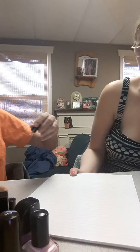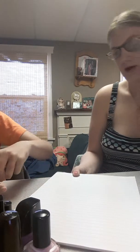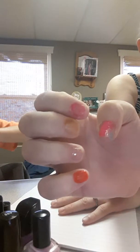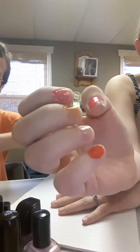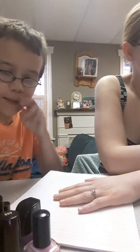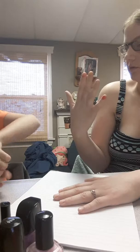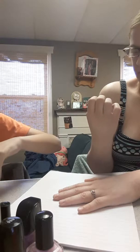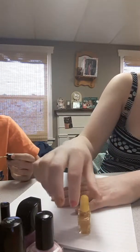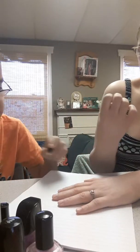Can you get it? Some of those are really hard to get open. I don't know why. Oh, we're going to do this one purple and pink. There we go. Alright, next hand. So this is what this hand looks like. They're perfect. Oh no. Okay, next hand. So by the time you're done with this hand, this one will be dry completely. And these little star ones right here, they dry a lot quicker. These are cheap nail polish, so they're already dry.